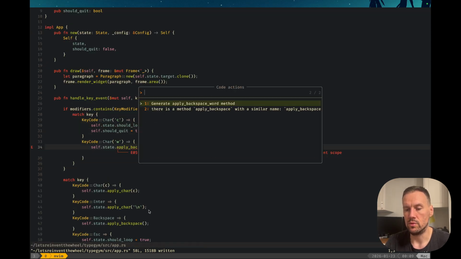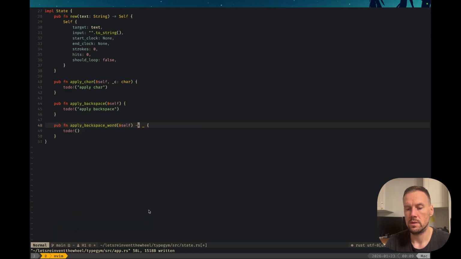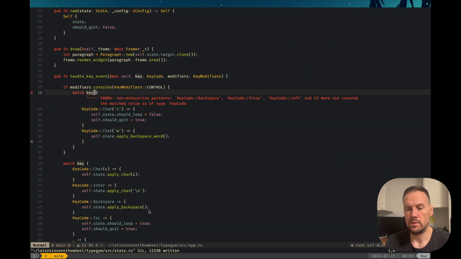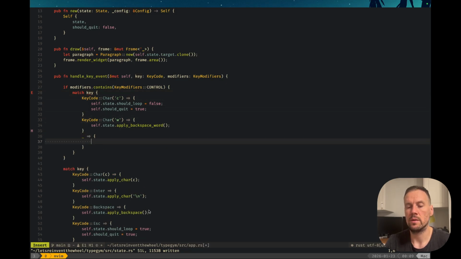All right, we need to generate this method yet again, clean up this. There is no return, and to do apply backspace word. This looks good. Match key, not exhaustive for sure. We can ignore all other control key combinations.